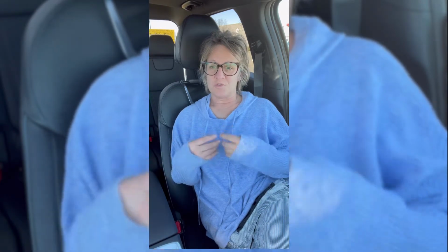So there's pros and cons to these things. I love the fact that we can work whenever we want, whenever we can. I have a daughter with epilepsy. The other morning I thought we could work, and so we came in, and it ended up she had a seizure in the car, and we ended up having to go home. So I had to clock out, and I couldn't work that day.